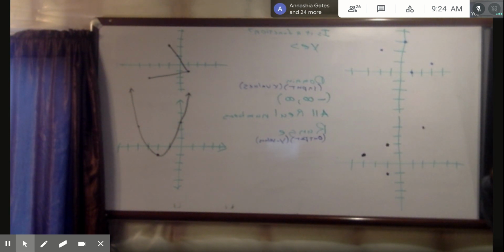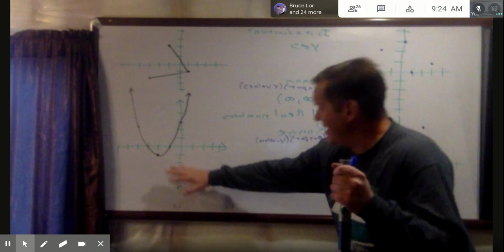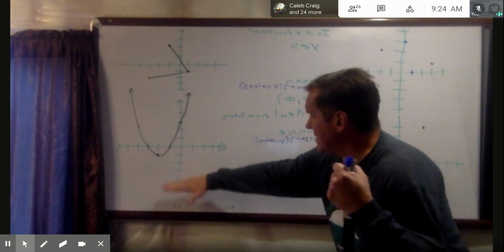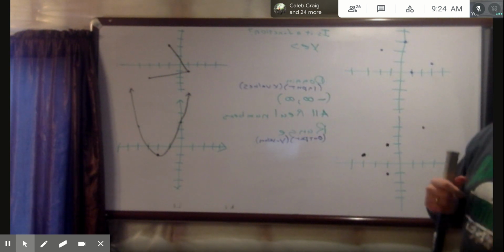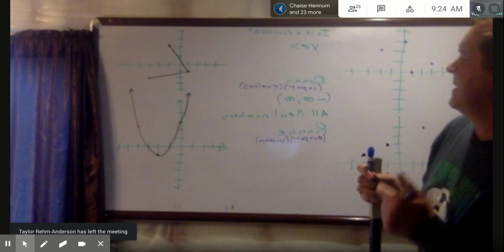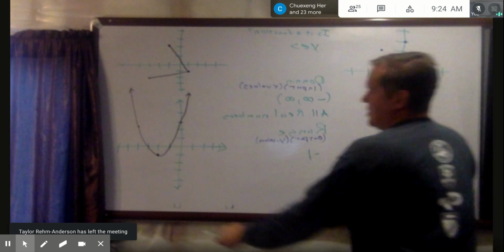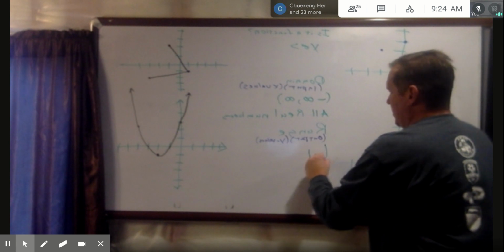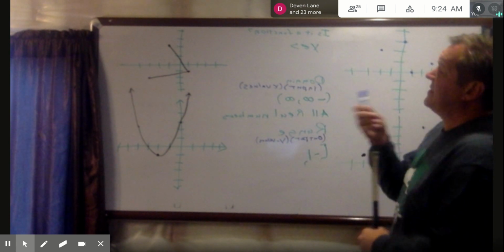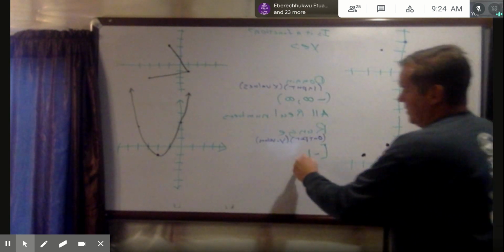Now the range. Range. We're going to go from the lowest to the highest. Nothing down here. What's the lowest value we have? Lowest value, Caleb. -1. -1. There is no open circle, so it's considered to be closed. We're going to go bracket. And now as it goes up, it doesn't stop at a certain number. It keeps going forever. So we'll go to infinity.